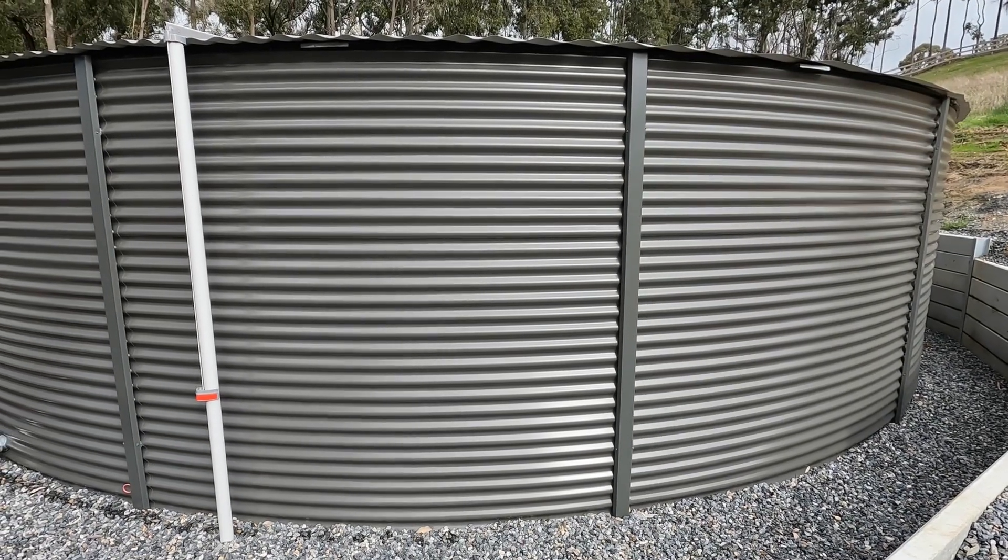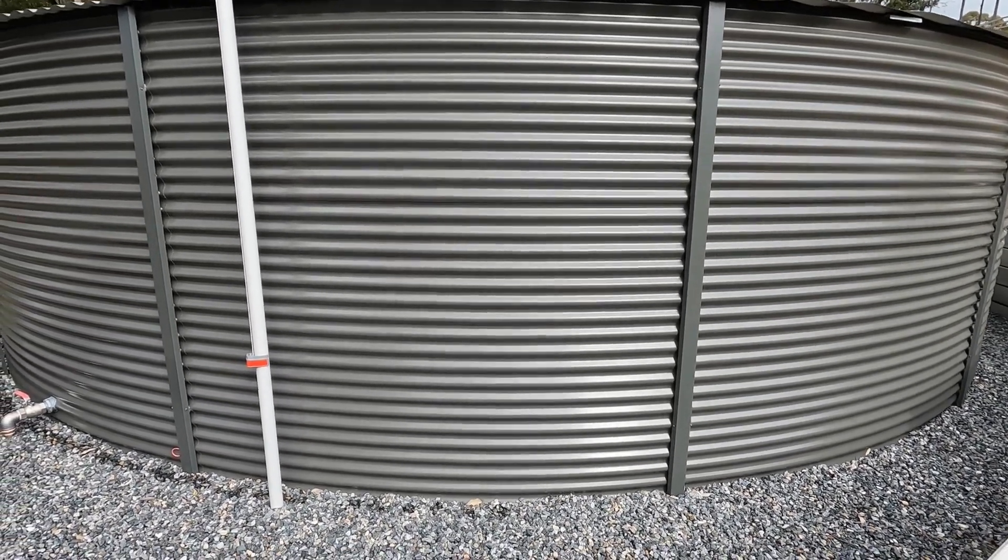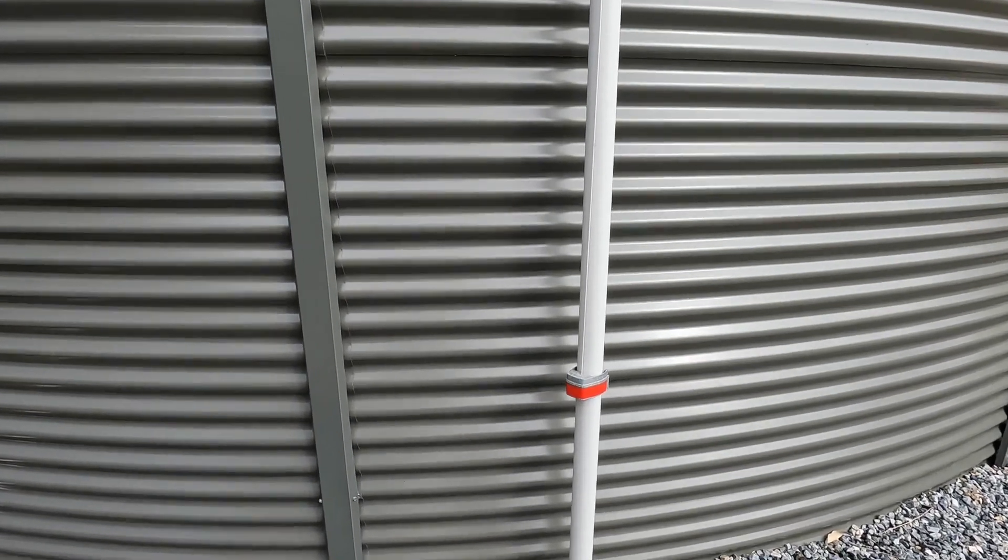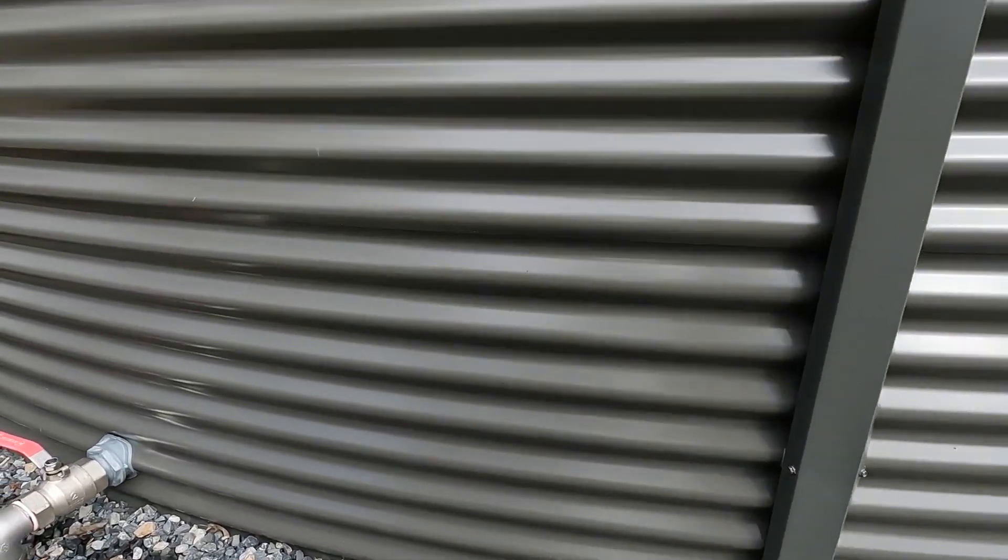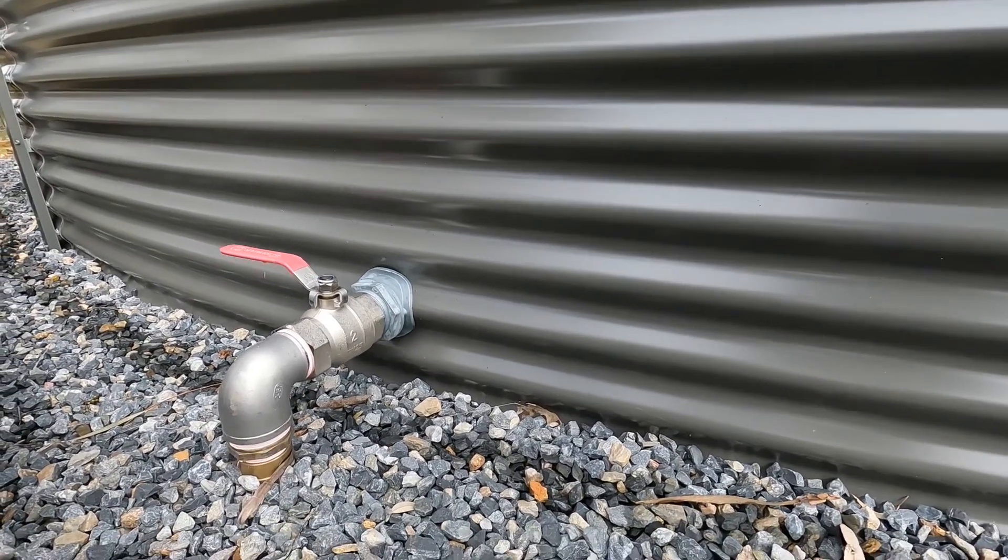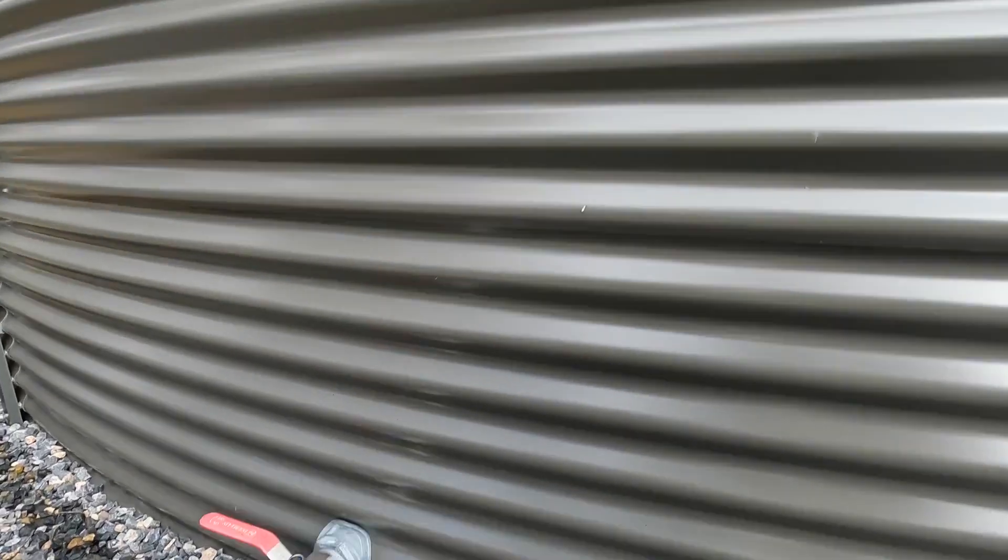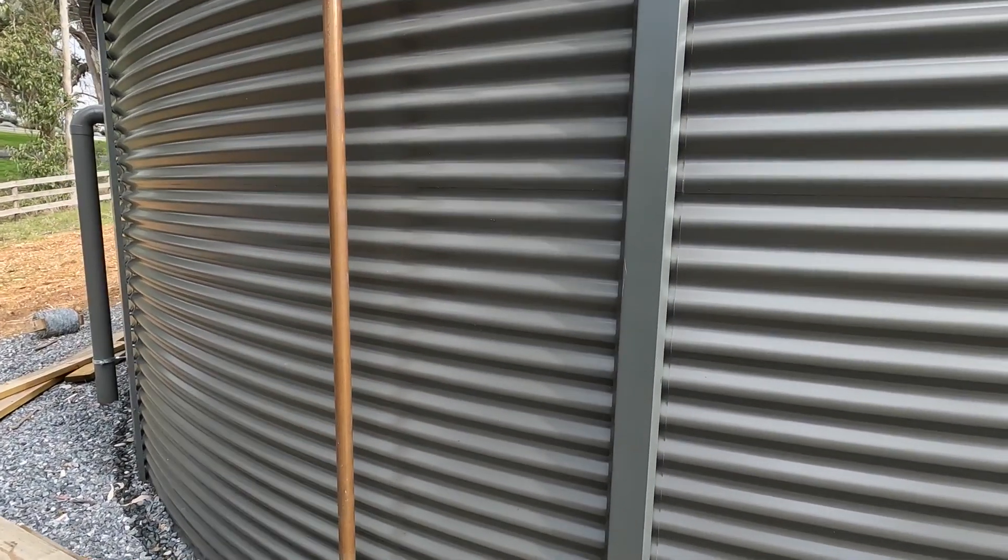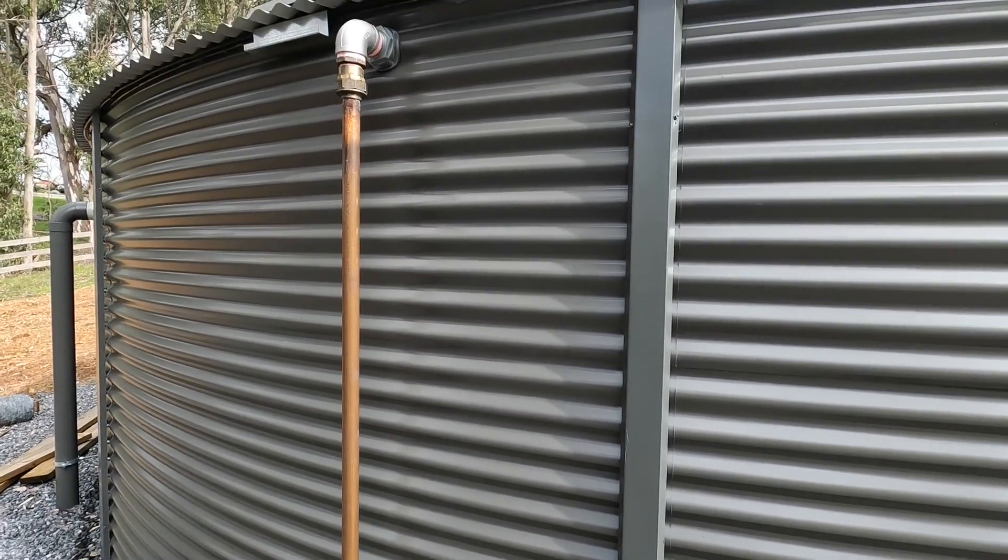So here's the tank, it's all installed as you saw in the last video. Starting to transfer water into there now, and you can see the outlets, two inch as I explained earlier. It's copper underground and then goes to my future filtration system. That's the incoming water through another copper line, and you can see in the distance there the overflow line.